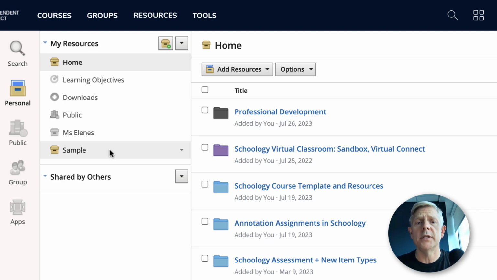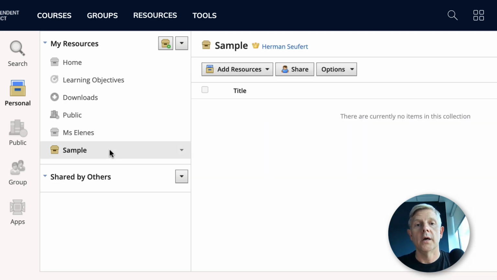And so it's kind of up to you how you want to start naming them and organizing your personal resources. You can do it by year, you can do it by the subject area. There's a lot of different ways that you can sort and build your resources within your personal resources in Schoology. Once you create these collections, you also have the ability to share those, and that way other people on your campus and your department have access to things that maybe you've created, so that they can use those as well.